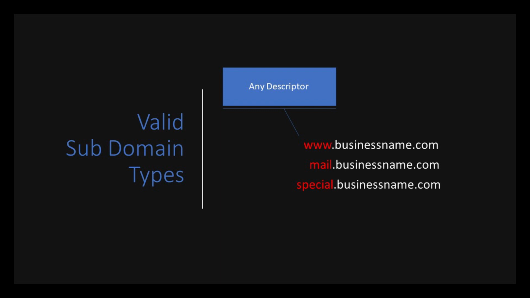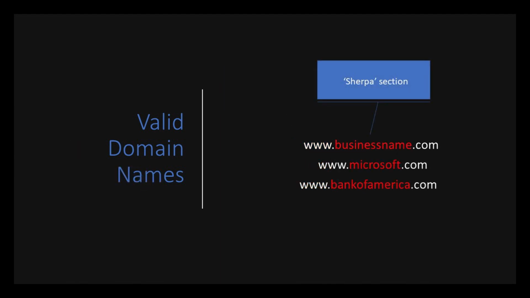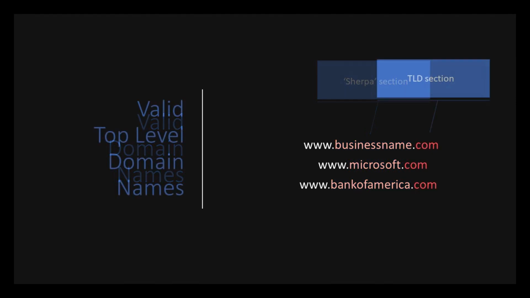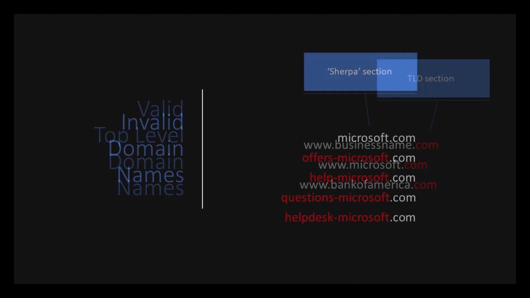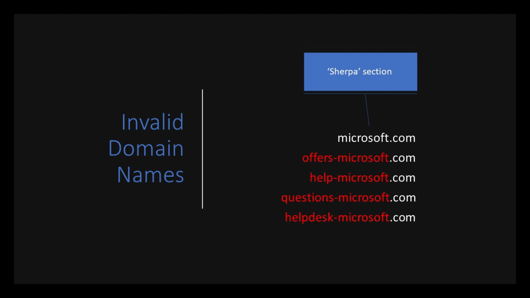Now, in this section, we have the actual name of the business or their website that's representing their business. I've given you two examples here, Microsoft.com and BankofAmerica.com. Now, the last section we're going to take a look at is the TLD or top-level domain section. The creation of these is tightly controlled as to the types like .com, .net, etc. There's a lot more of them now. But we're going to show you how those also can contribute to the deception and make you think you're talking to a different company. So back to the business name section, you see we have Microsoft.com, but I've created some other ones that I just made up.